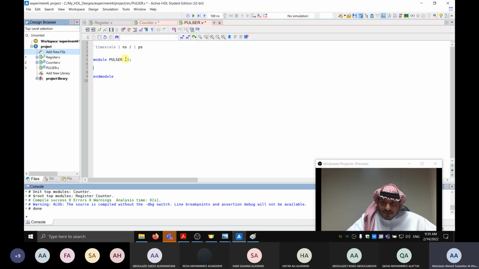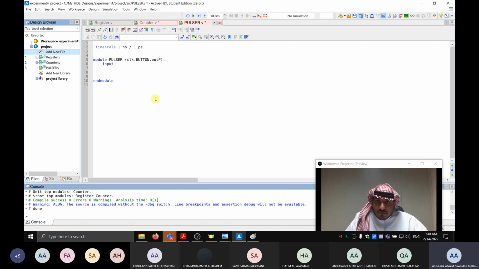So how many inputs we have? We have a clock, of course, and we have the button itself because I am pressing the button. So maybe I will call it button, all capital. That's a button. And then we have an output. So that's the pulse. So maybe I will call it out P, whatever, just the name. So that's the output, the pulse that's going to the counter later. I think that's all I need.